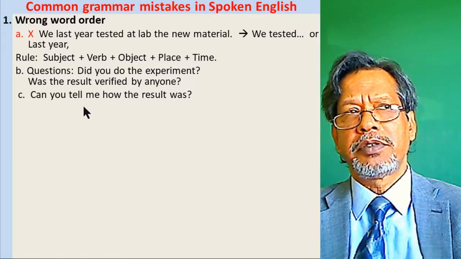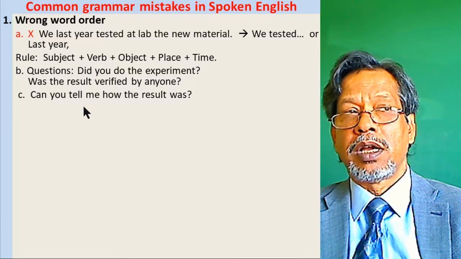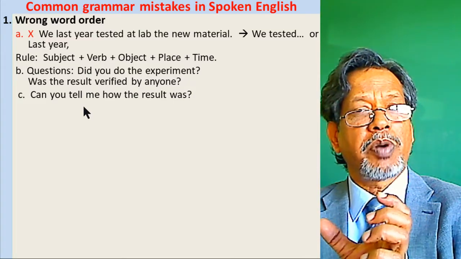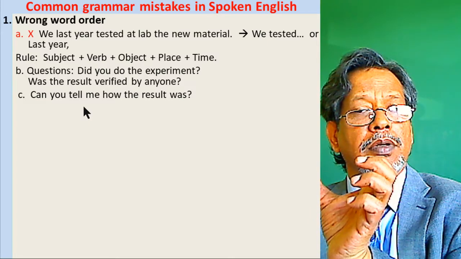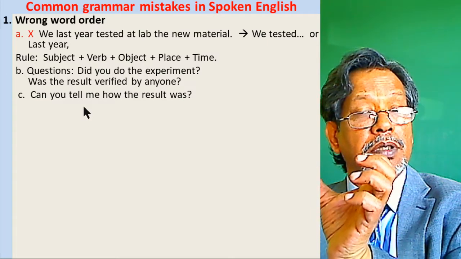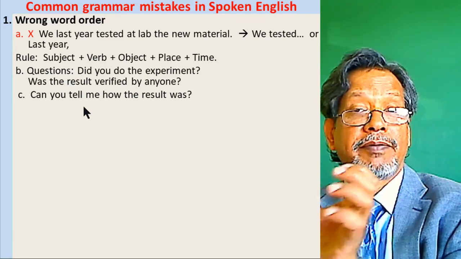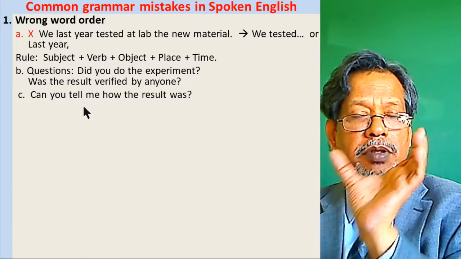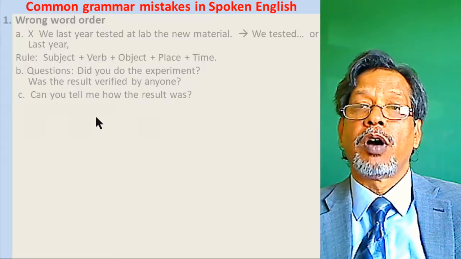Can you tell me how to go to that place? That later part is just one piece. That should not be put in interrogative form. The first part, can you please tell me? Then what? In one group of words. All right.